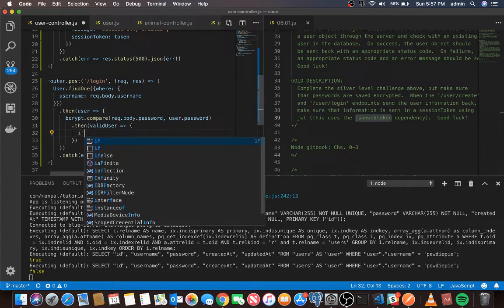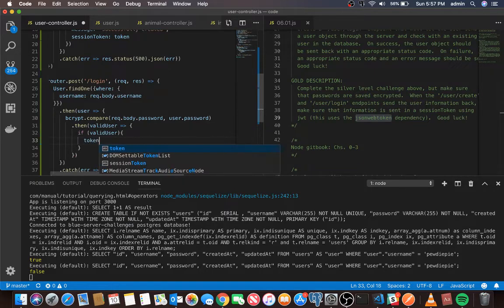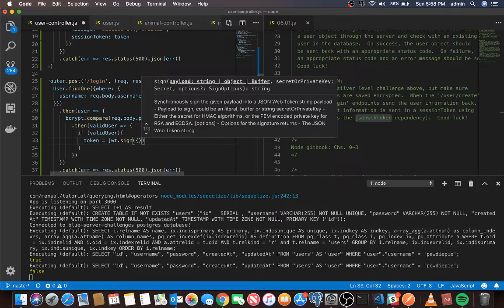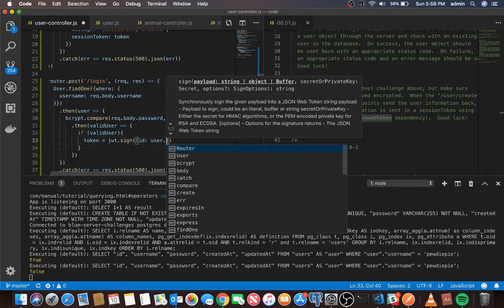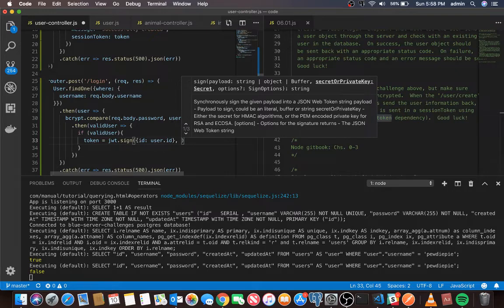Okay, so we can build this out. We can say if valid user, if things went okay, then we first need a session token. Token equal jot.sign. What's the body of our token? We want an ID of user.id. What else do we want? We want our encryption secret.